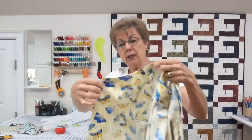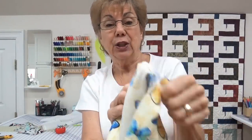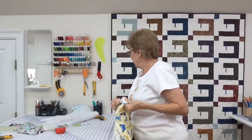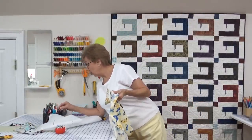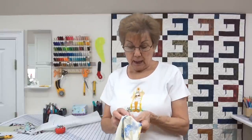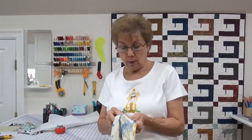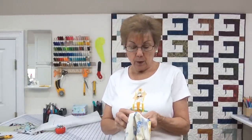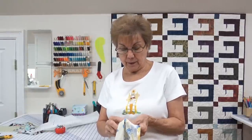So this top button has to come off, and the top buttonhole has to come out. I have to take it out because I've got to turn this completely inside out. So I'm going to rip out this buttonhole, and I'm going to take off that button. And I probably have 20 or more seam rippers in here, and I actually found one pretty quick. Now, if you make a hole or a mess removing that buttonhole, unless you plan on maybe putting this back the way it was, and I don't, be very, very careful taking it out.